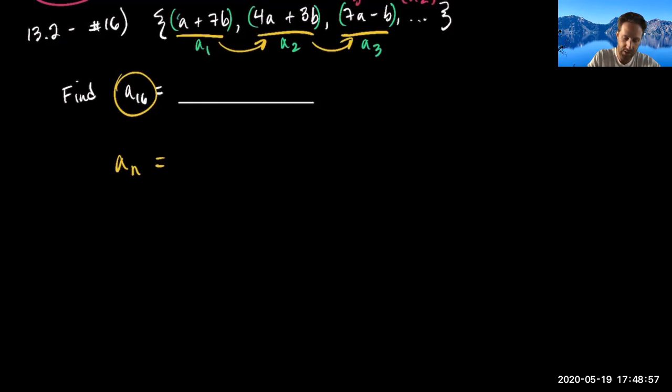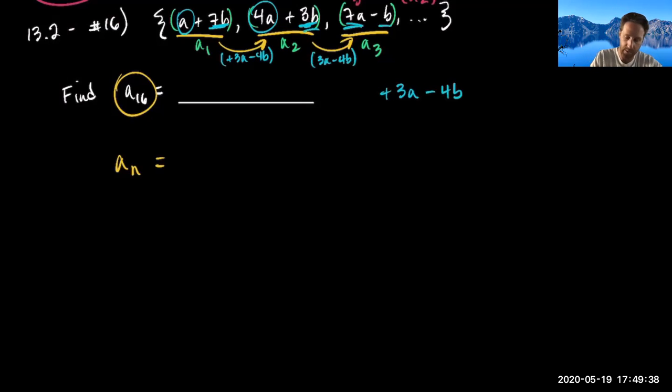And how is the A changing from the first term to the second? Well, hopefully you can say that it was adding 3A each time, as well as what is changing in the B's from each. Well, in this case, it looks like we're subtracting 4 B's. Now, as long as that works for the next one, if I add 3A to the 4A, I get my 7A. And if I subtract 4B from the 3B, I would get negative B. So this does appear to be what is called my common difference, or how it's changing.